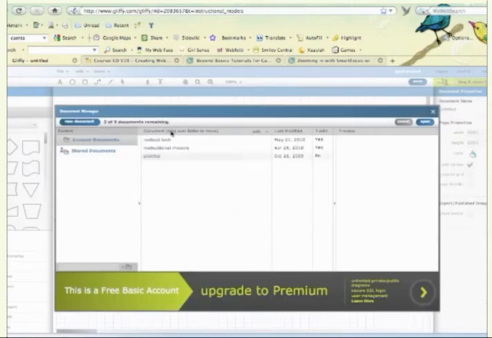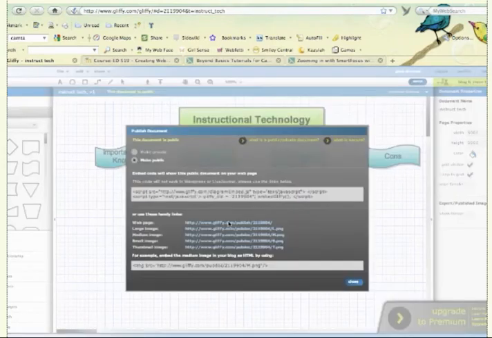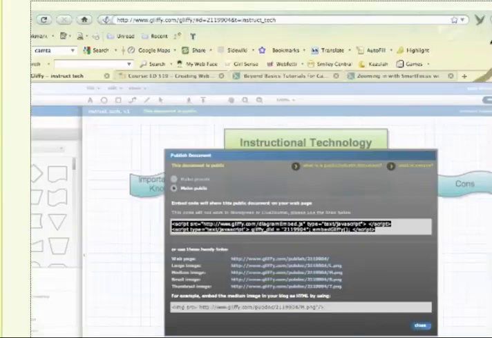I've saved this, so now I want to share it. I have some different ways I can share it. I can make it private or make it public. This code will embed it into a web page, so I can copy this and paste it into Moodle, just like you did with your Wordle.